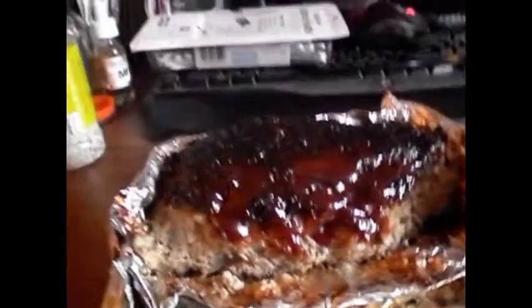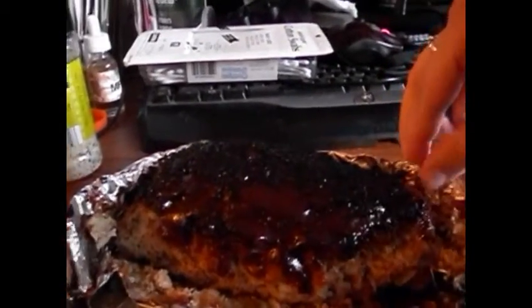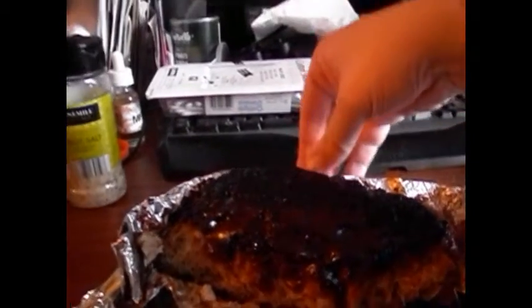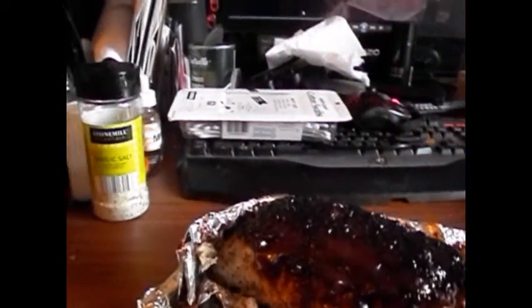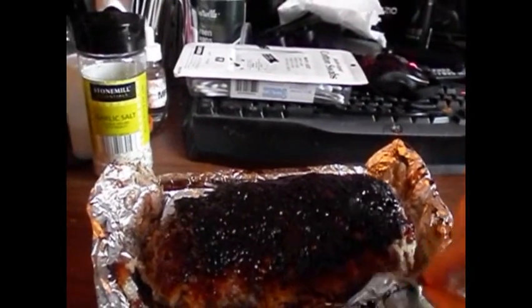Alright, so this is it all complete. I am working on taking it out of the aluminum foil. It looks really, really good. I've let it cool off some, hoping that it firms up quite a bit.